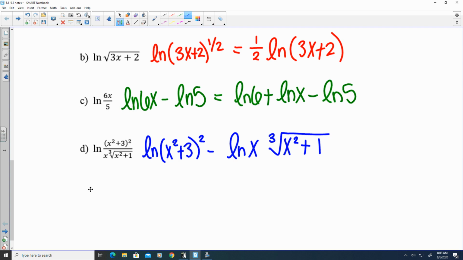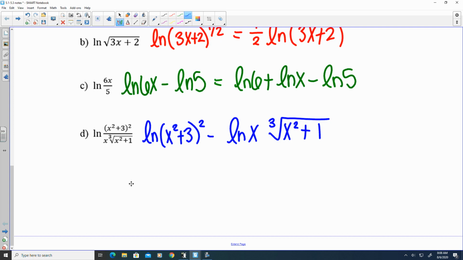Okay, so first exponent, the first half here can come down. The inside of that cannot be simplified further. Second half, natural log x, and is being multiplied by the cubed root of x squared plus 1, so that's going to be split into two separate added terms right away in brackets, because we are subtracting that whole thing, so the bracket actually is important for order of operations to make sure that we follow that.